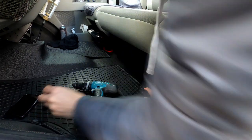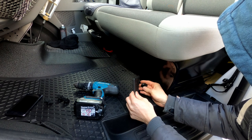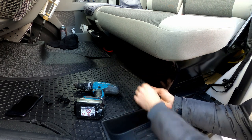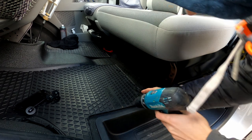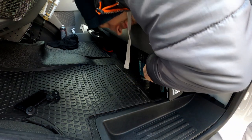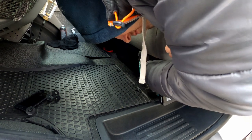If you are somebody like me and you have original floor mats, they do come with holes for holding clips. Unfortunately, mine didn't come with the holding clips installed, and the floor mats were moving quite a lot. But as it turned out, it's a very easy fix. You just need to buy floor mat holding clips, which are screwed directly into your floor.